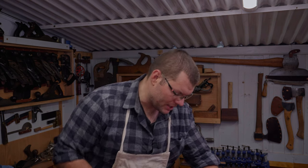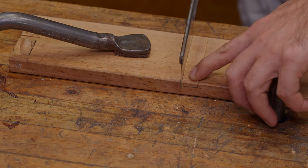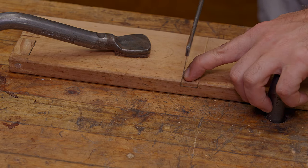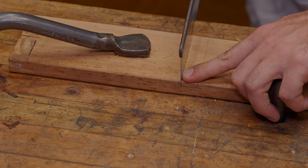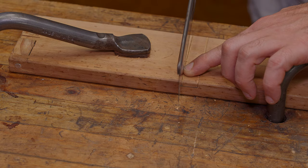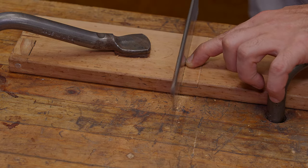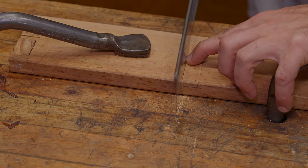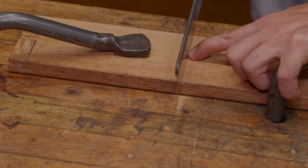Just like when I showed you how to do the cross cutting with perfection, we're going to do a similar technique here. We're going to push that saw in, then put our finger here and push up against that little wall. The saw starts right in that knife line, so we can push on the front with our finger up against it, nibble along, and slowly move back along that line. Because we've got this angle, it's pushing the saw up against the knife line as well, trapping it with our finger as we come right along.